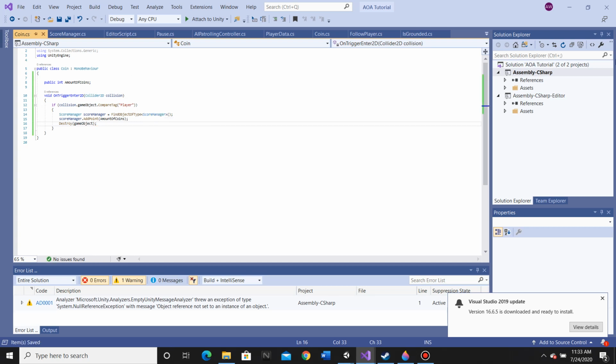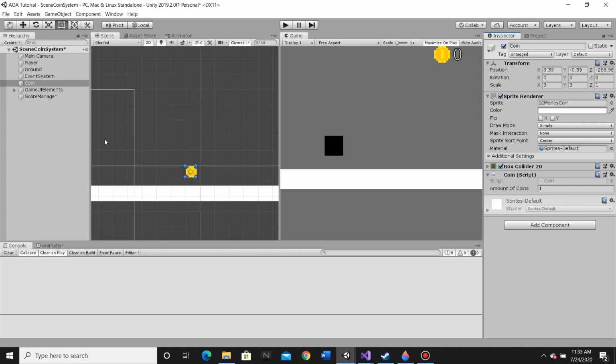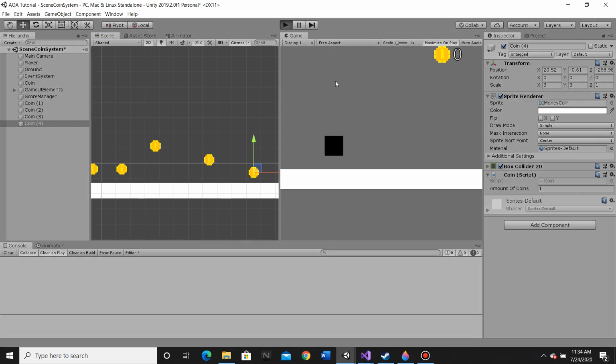So now if I save the script, then go out. Under this coin, it'll show the amount of coins. If I do 2 coins, then when I enter the trigger zone, it's going to give me 2 coins. If I do 1, it's going to give me 1. And then when I take this coin, I want to duplicate it a couple times. And then I just kind of want to separate them to kind of divide it out a little bit. Kind of divide it like that. Then I'm going to click play.